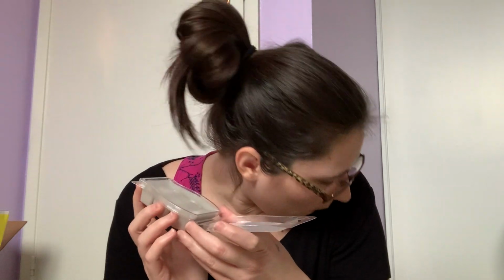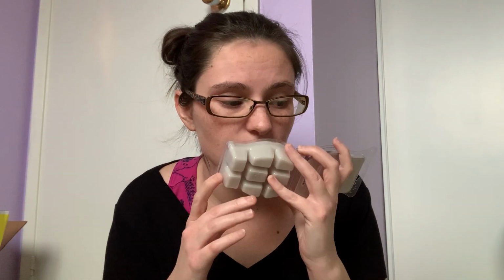Then we have Frosted White Birch, and this is a grayish silver. And this one is a cool breeze of peppermint frost, eucalyptus, and lavender, gently warms to blonde woods, fir needle, and amber. This is nice. I have to say, I really liked Cambridge that came back in the last Bring Back My Bar, and I think the two are somewhat similar. I'm pretty sure Cambridge has that fir needle to it as well. They're just very similar. They're manly cologne type scents.